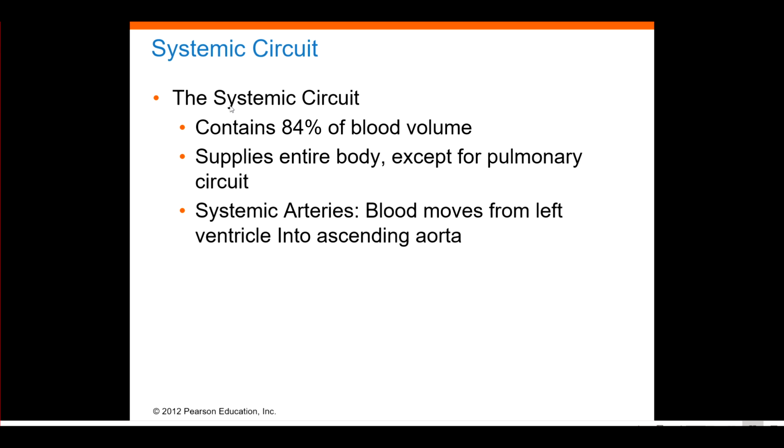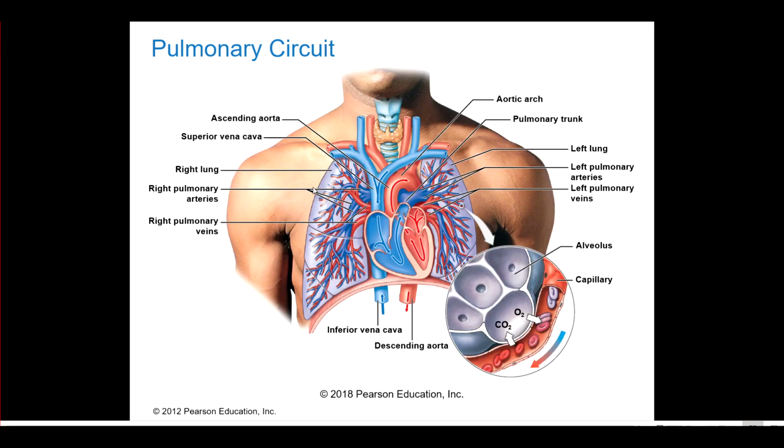So from the left ventricle, the blood is going to enter the ascending aorta. And let's see if I can show you this here. So now we have this oxygenated blood here. From here, the blood is going to go into this blood vessel here. This is the ascending aorta, and the aorta, which we're going to study in the next lesson, is going to feed blood all throughout the body, right? It's going to go up to the brain, into the arms, into the chest organs, the abdominal organs, the legs, that type of thing. Okay, and that's going to be what we're going to do in subsequent lessons. We'll take a look at all the arteries and veins of the systemic circuit.